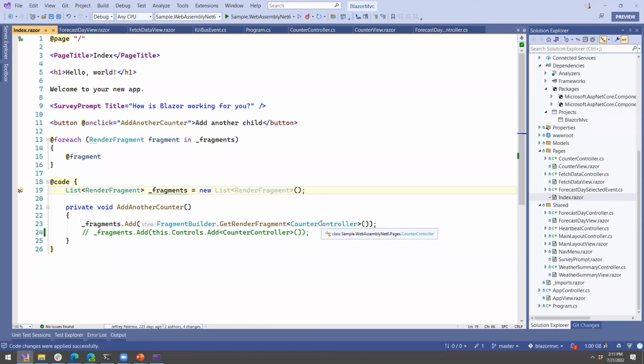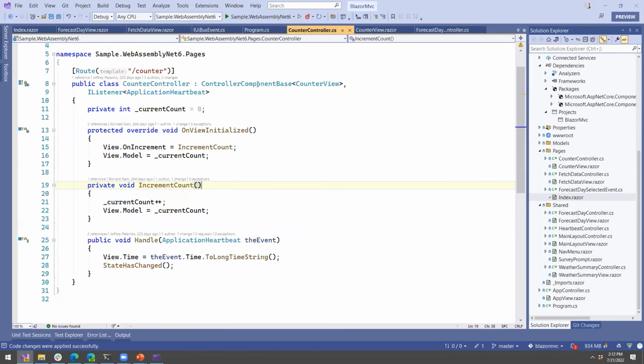All right. And so render fragment counter controller, and it's going to be a brand new one that gets constructed by the Blazor framework. And every time I click, it's going to be a new one. That's it. Every other behavior is part of counter controller.